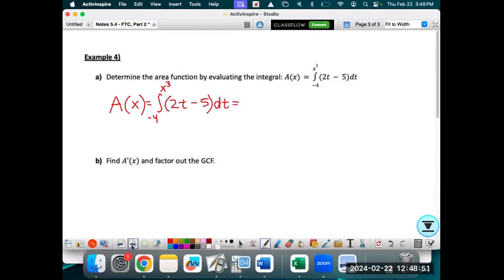And this, I think, is even more important that you have a dummy variable, because you would see an x and then you're like, oh no, I need to plug in an x cubed. So having that dummy variable, especially when the variables are different variations of each other, I think it's key. So the antiderivative is what? It's t squared, and then I'm going to take the 2 coefficient divided by 2, that's 1. Not going to bother writing that. And then minus 5t.